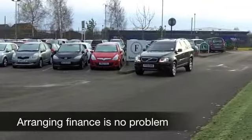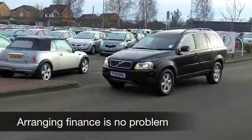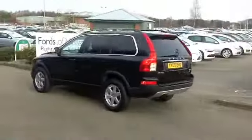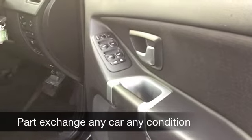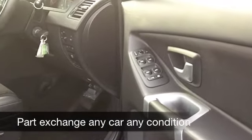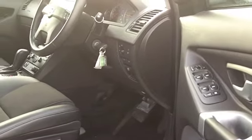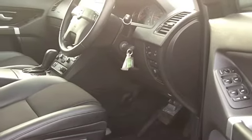These cars are very much built for comfort. You do sit fairly high up, but they're kind of easy to get in and out of — you shouldn't have any problems there. Once you're inside this one, it's half leather and it's a very nice cabin. Everything's there to make your life easy, like cruise control, all around airbags, CD and radio. You're not going to go far wrong.